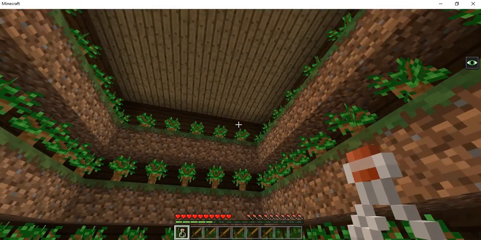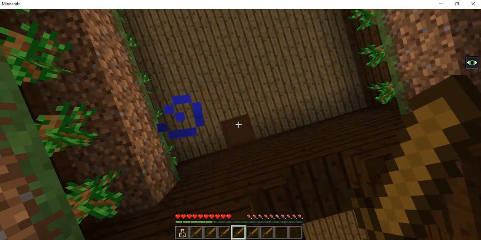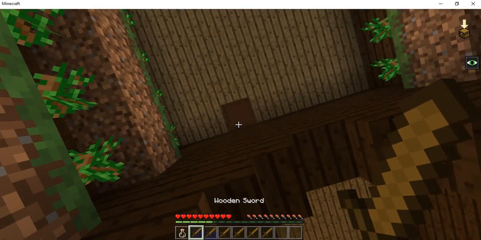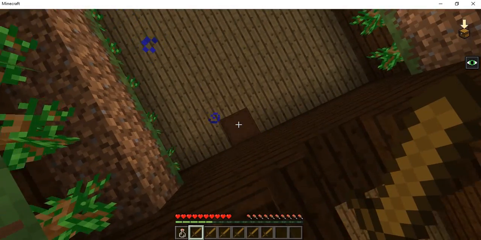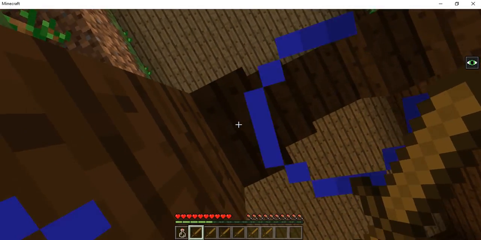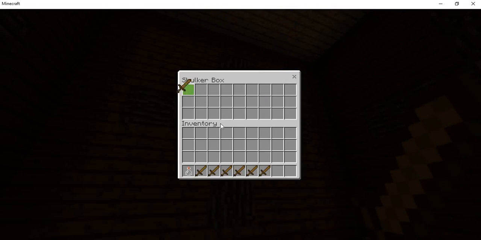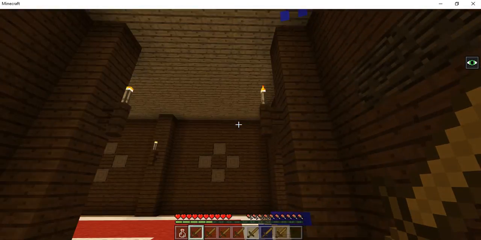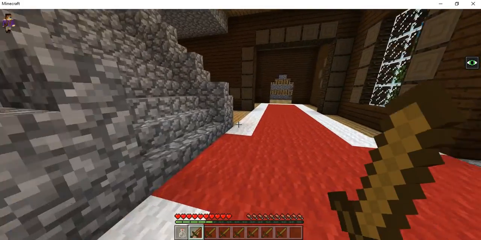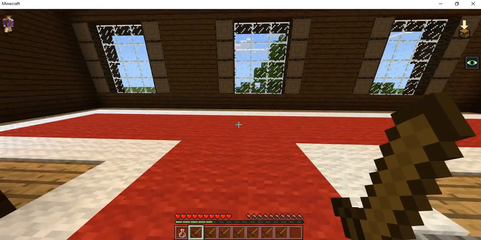Now that I think about it, finding 12 items in Woodland Mansion actually sounds kind of... I can't reach it. Oh no. Come on, I can't. But do I get it? Wait a minute. Oh, I see that. Maybe I need to actually use a lever or something to place a block or something to get there. Like the command block thing.